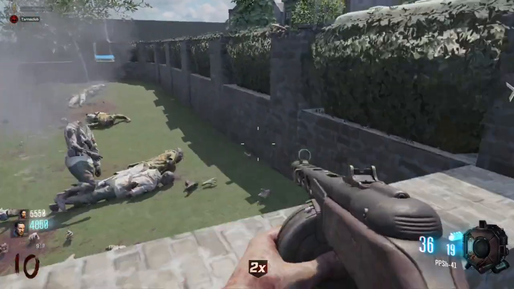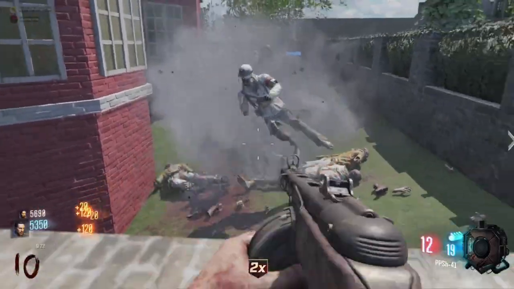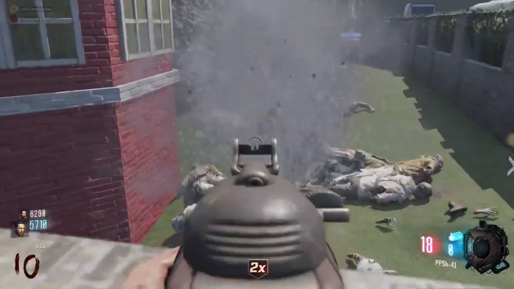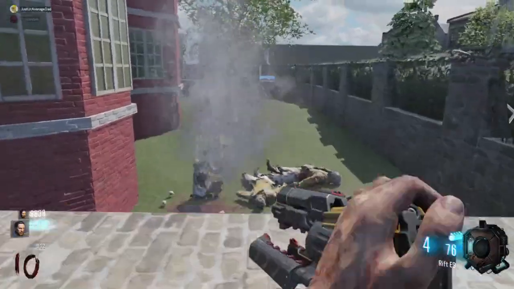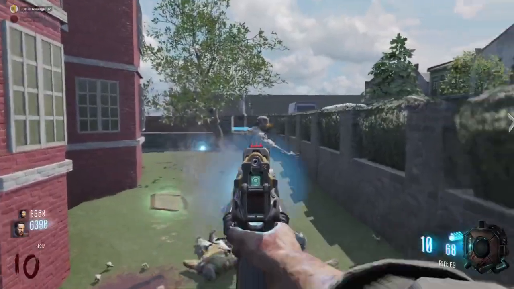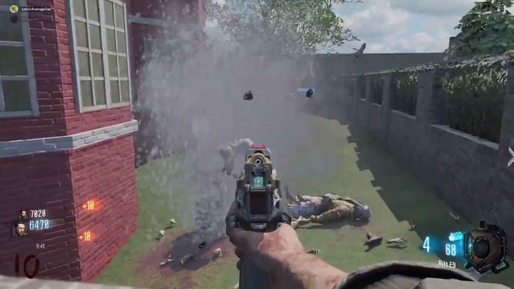We need a max ammo. Yep. I'm out of ammo for... Oh, there's a max ammo right there! Where? Right there. Oh, no. You're out of ammo? All I have is the Rift left. That's what I'm using.